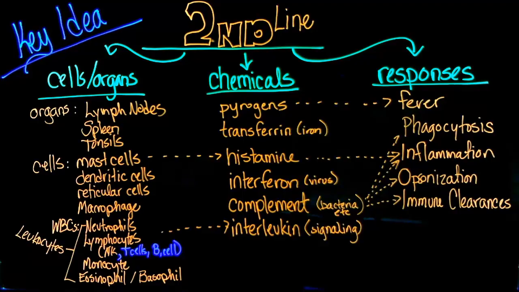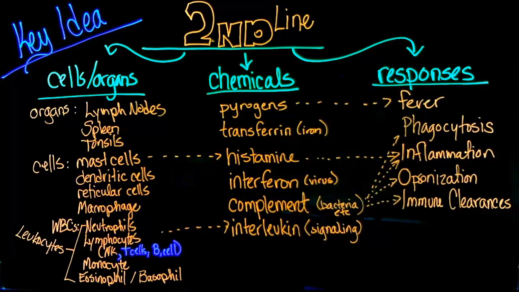We have a number of signaling chemicals. Perhaps those most interesting to you would be pyrogens, these chemicals that promote fever as a response, the histamine creating the inflammation reaction. This idea of interferon, which I like to joke is interfere with a viron, because this particular chemical protein that is produced is going to largely target viruses and help communicate about cells in a tissue that there is a virus in the area.